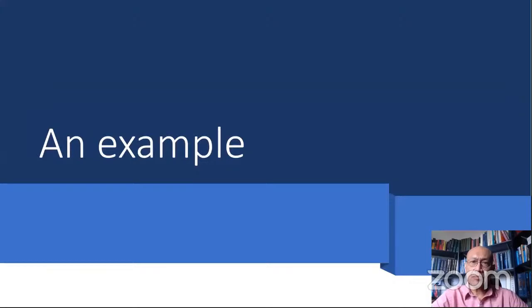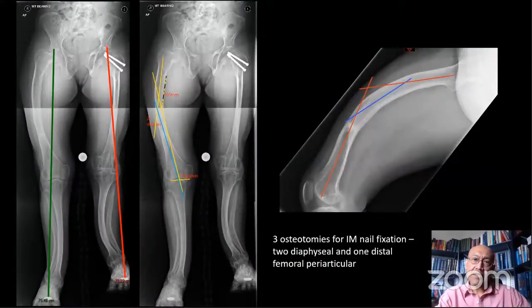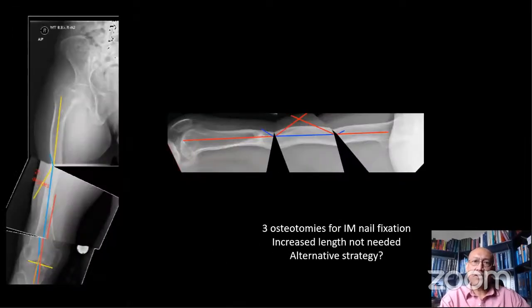Let us look at an example. This is a complex deformity of the right femur. The analysis of the deformity reveals a resolution CORA in the AP and lateral projection. This would require a minimum of 3 osteotomies, should the intention be to fix this with an intramedullary nail. The simulation of correction shows that yes, it is possible to perform the 3 osteotomies and fix this with an intramedullary nail. But the simulation of corrections allows you to explore alternative strategies.